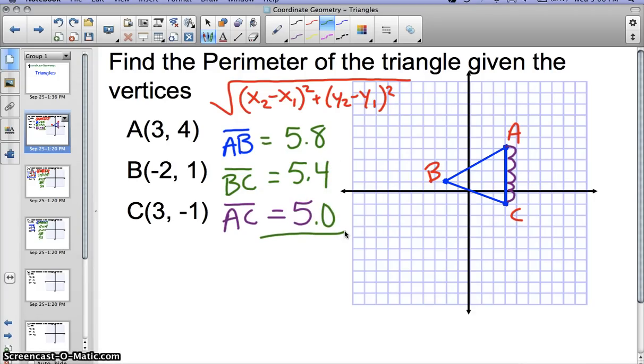Now it's time. Perimeter. We all know the drill. Add up your sides. So 8 and 4 gives me 12. Put down the 2 and my decimal point. Carry the 1. 1 and 5 is 6, and 5 is 11, and 5 is 16. So if I said these were inches, then my answer would be 16.2 inches.